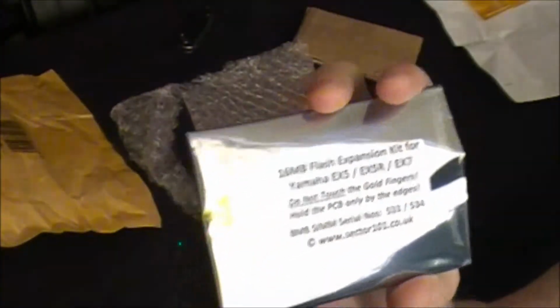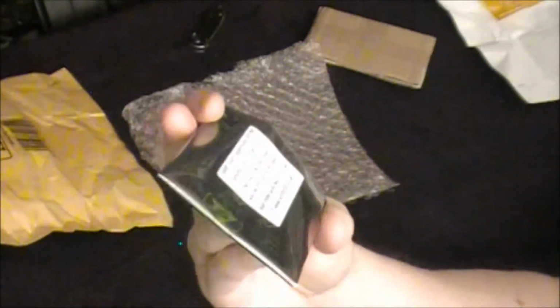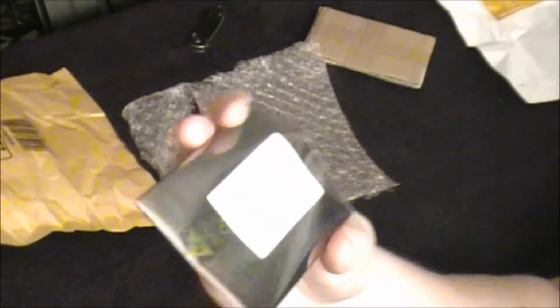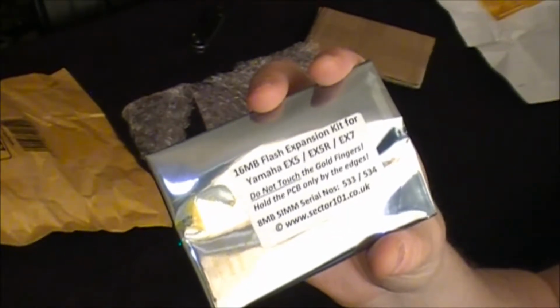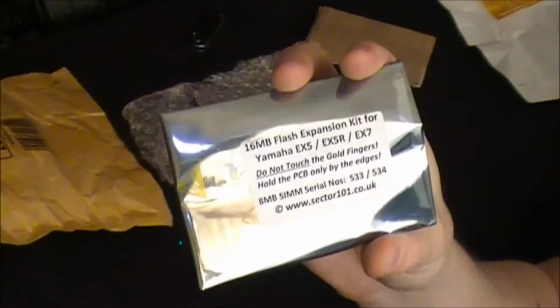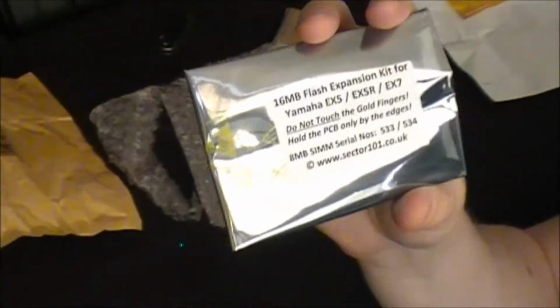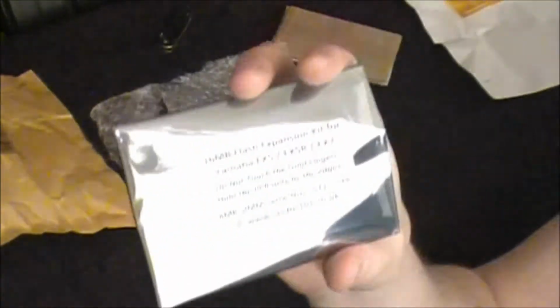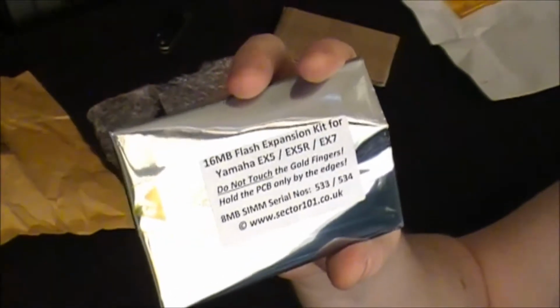I'm quite excited to put this in my synth, because that means I can finally sample. I can finally sample with my synthesizer, because I've got the extra memory. Yes, I'm gonna turn off the video and insert this into my synth. And I will get some video of that, and there we go. Hopefully it works. Alright, see you on the other side.